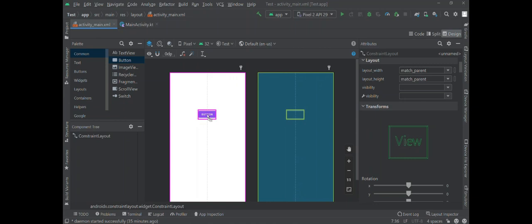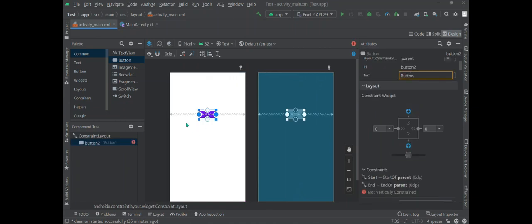So if I leave this one here, it will automatically set the left and the right constraints, and the top and the bottom we can do in the same way.